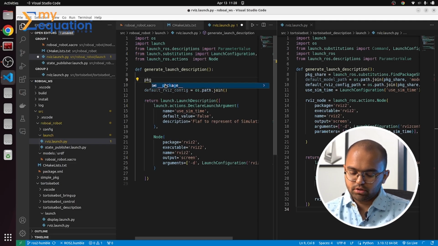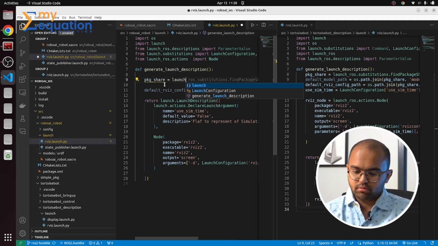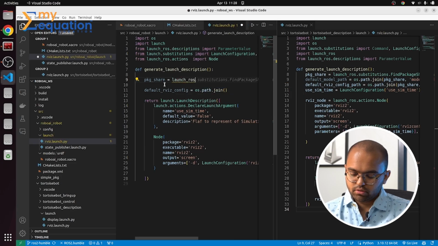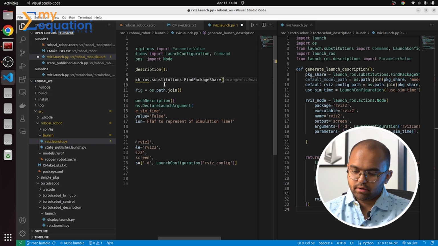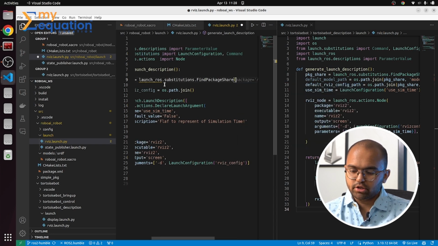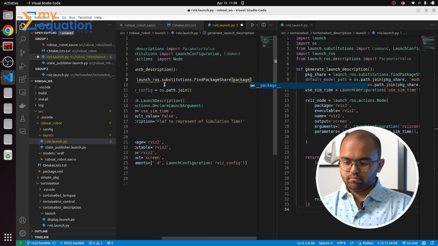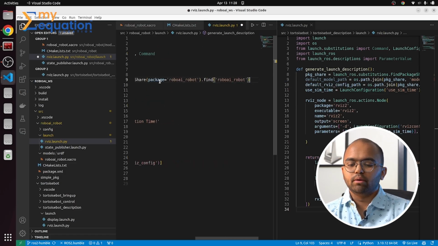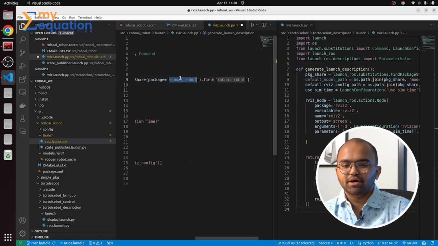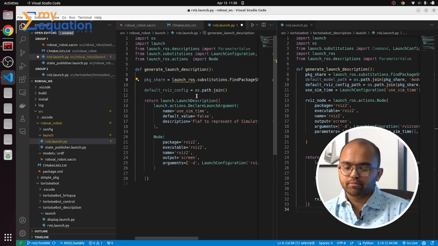We'll have pkg underscore share, launch underscore ROS dot substitutions dot find package share, and then provide the package name. Our package name will be the same, roboai underscore robot.